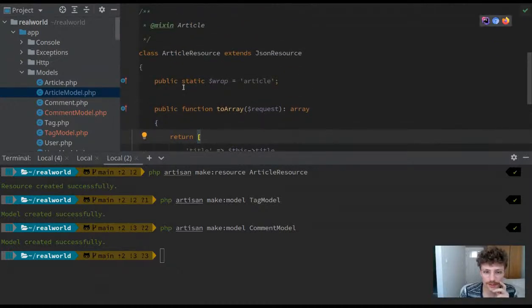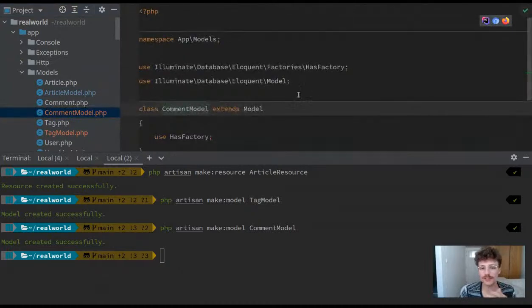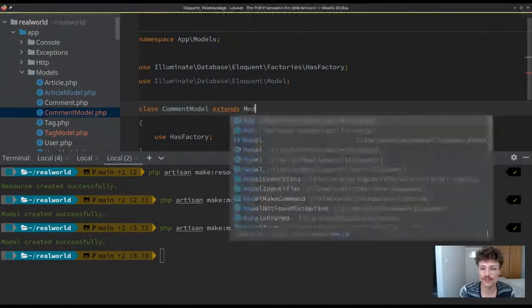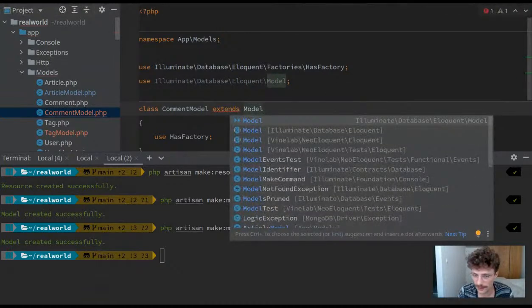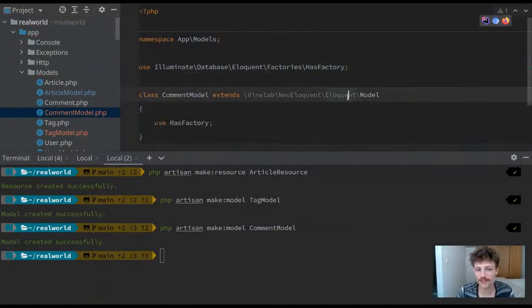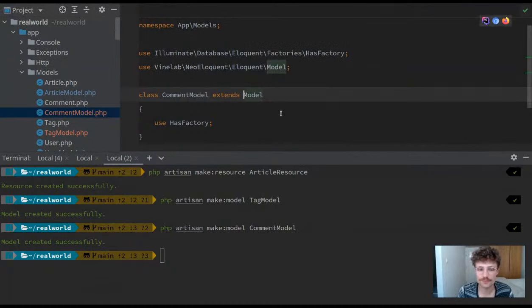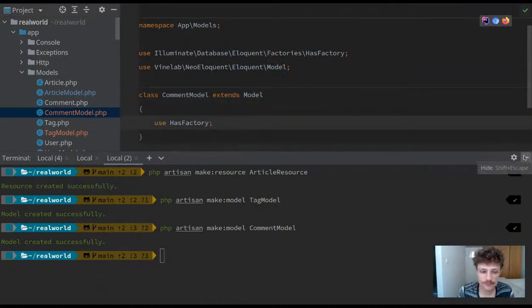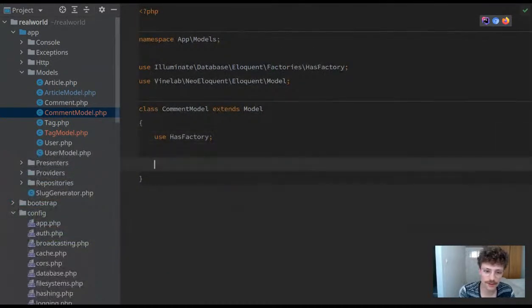If we go ahead and take a look, of course, now this is one of the main things to remember. Now it binds to the normal model, but what we still need to do is extend the Neo4j model. That way everything will work really nicely. Yes, and let's never forget to define the label, let's call it that, comment.